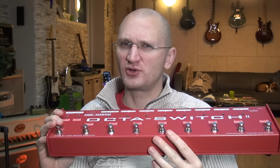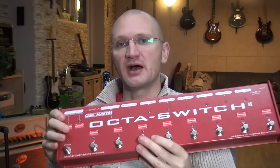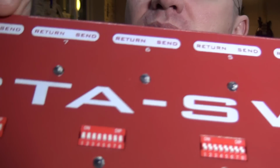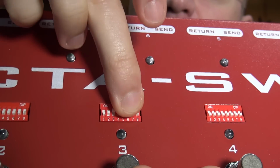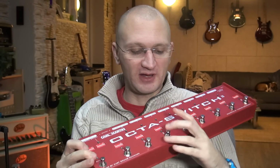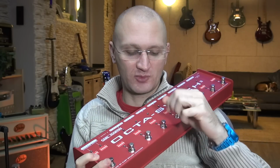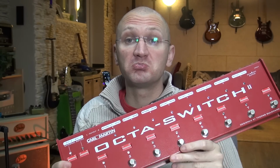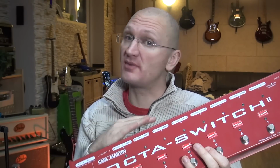Now, how do you program it? How do you set up what preset number 3 engages, which loops are in preset number 3? Well, that's actually very simple. Check this out. 2, 3. There are little dip switches, they're called, and there's 8 of them. So if in preset number 3 you want loop 1 to be active, all you do is 1 on, and I want my delay in 7 to be on, so you push 7 up, and that's it. It's as simple as it possibly gets, no menus, no nothing, 8 sounds you can program, and that's it.